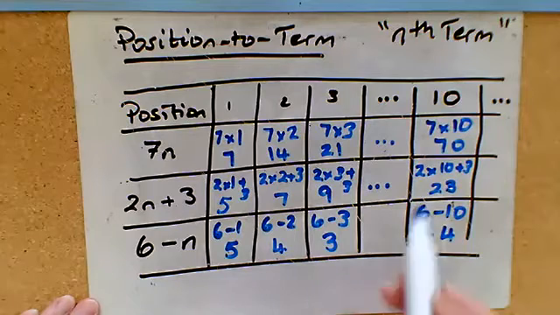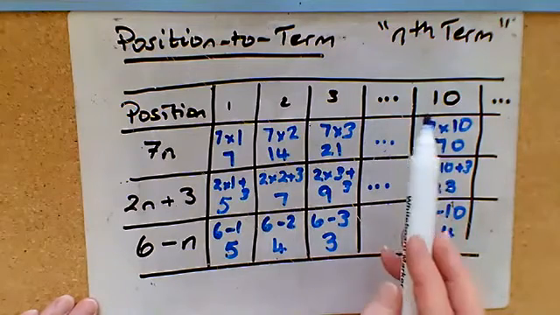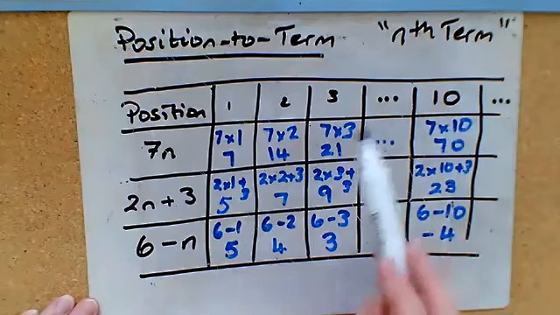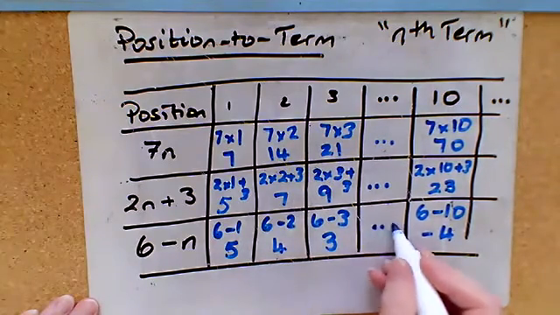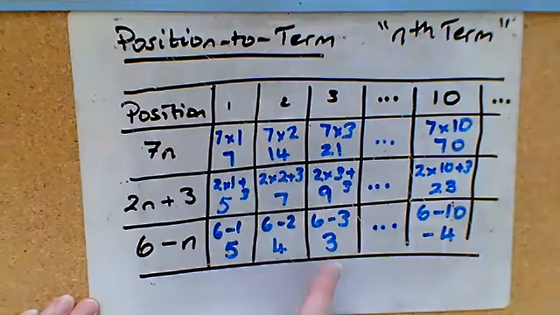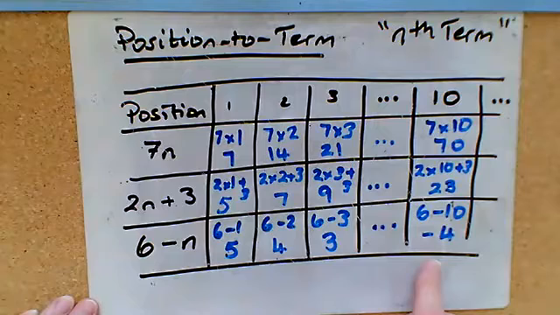So I hope this is helpful. Next lesson we will be looking at how to find the nth term of a sequence, but for now all you need to be able to do is to generate sequences from the nth term and go directly to a position in the sequence if you need to.